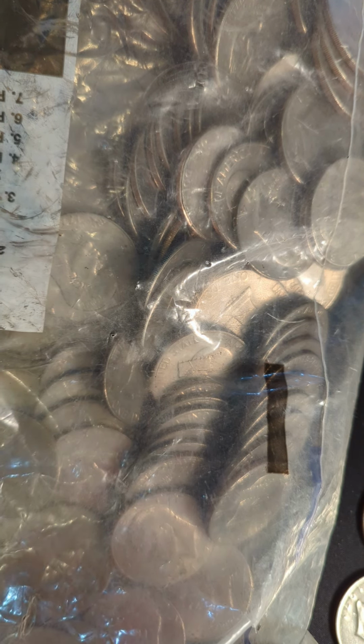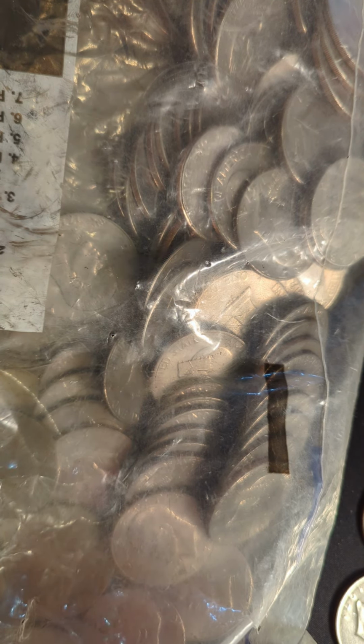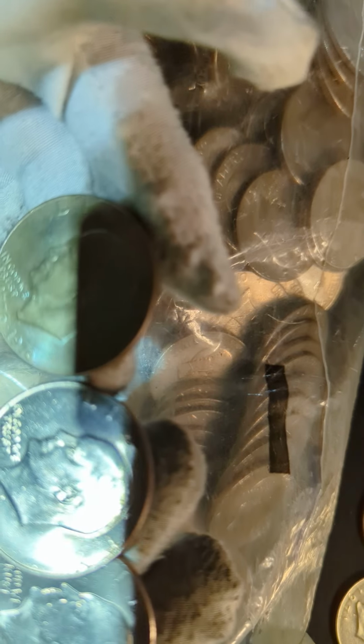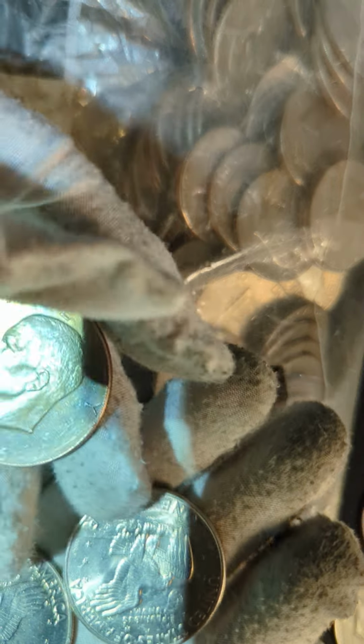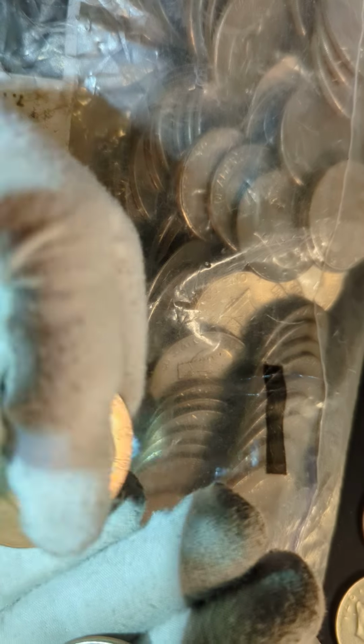So let me show you one or two examples that I have found coin roll hunting that look in pretty okay condition. Let me see. Yep, like these ones. I have a few more of those, but these ones I have found coin roll hunting and they look pretty good. I mean, probably mint state 60, 61, but above the average that you will find in these bags. This one is toned, pretty good tone that it has. So I like that one. And again, it's not that frequent that you find this good of examples.